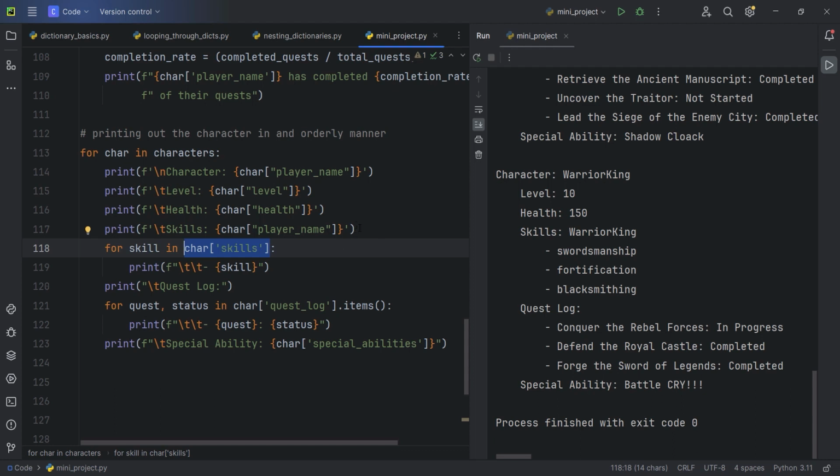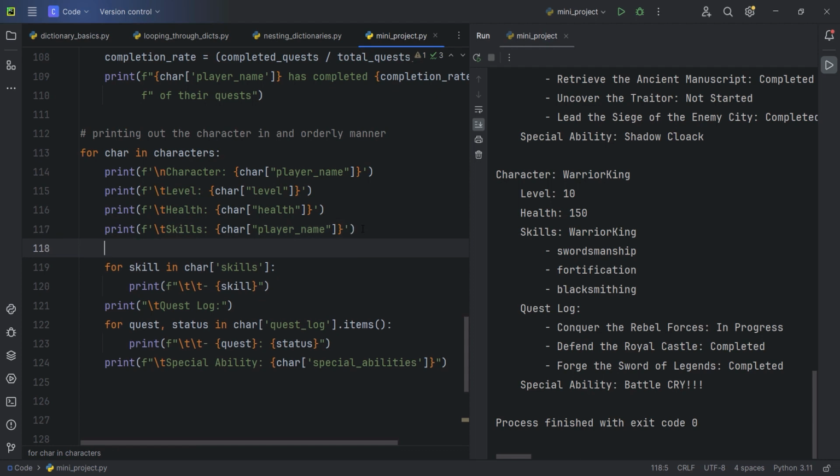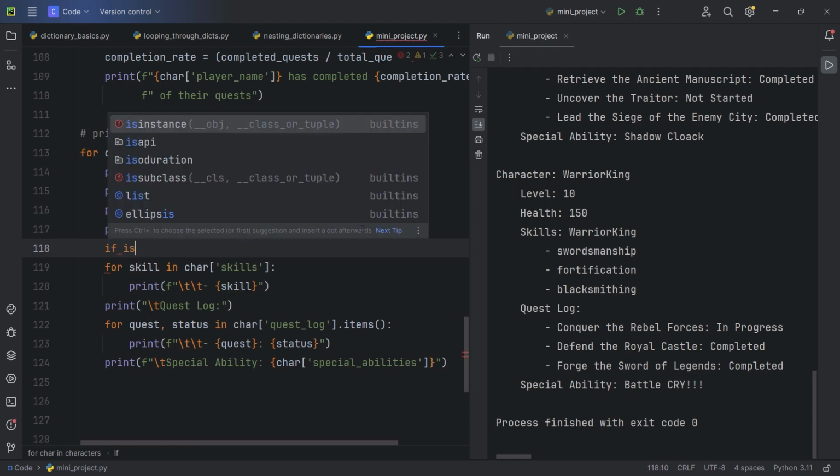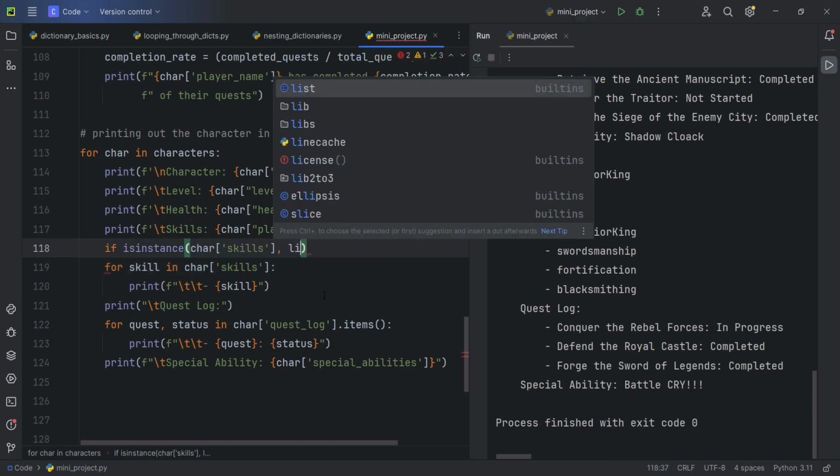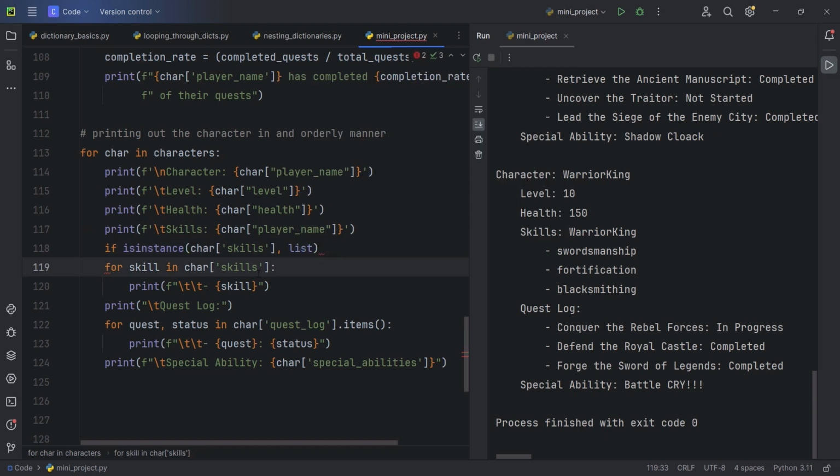But what you should usually do is check if it is an instance of your skills list. For example, if this is a list, then I proceed to loop through it and do all of this. Otherwise, I also need to check if it's a dictionary, and I would do the following.